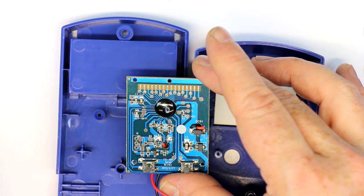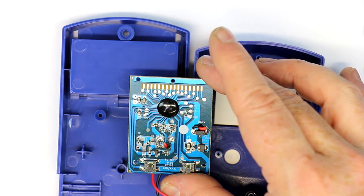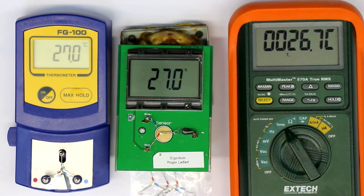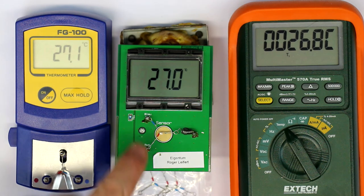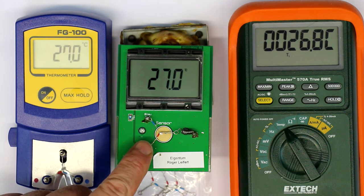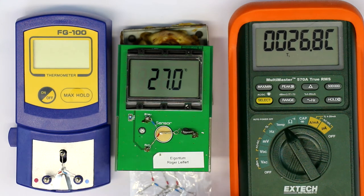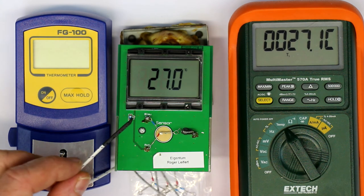So sorry, not much to see here. Let's reassemble it and see if it works again. So it took me nearly an hour to put the spring mechanism back into place. I don't know how the Chinese are doing it. In the meantime, I've also exchanged the broken temperature sensor in the ELV kit, and I've put out another comparison. Most multimeters today come with a temperature probe with a thermocouple like this one here.